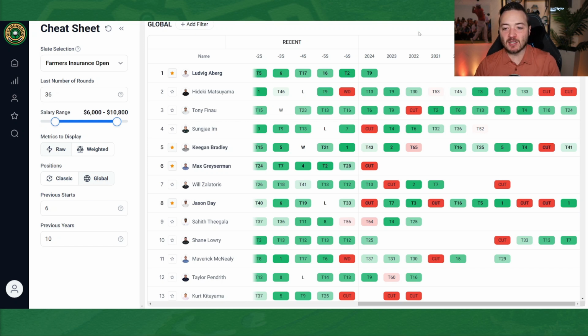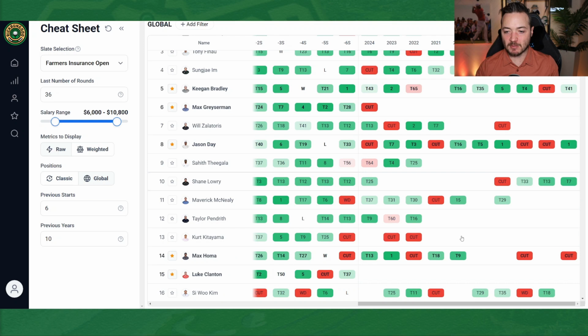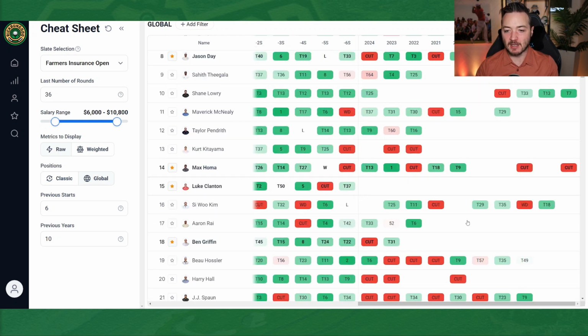You're going to see Jason Day, who has won this event multiple times and has routinely finished inside the top 10, has 4 missed cuts in his last 9 trips, right? I hate to use Augusta National as just the easy layup on course history, but even the best players miss cuts here. There tends to be a couple of them every single year. It is one of the least consistent course histories. Now, you have guys who have great events, but they will mix in missed cuts as well.